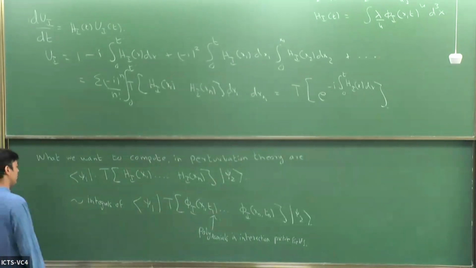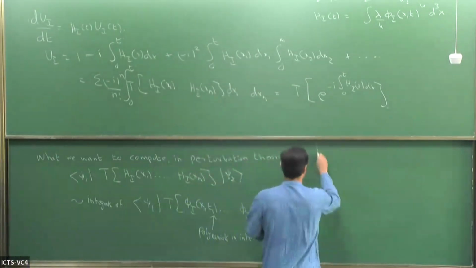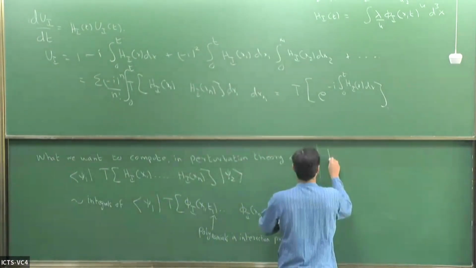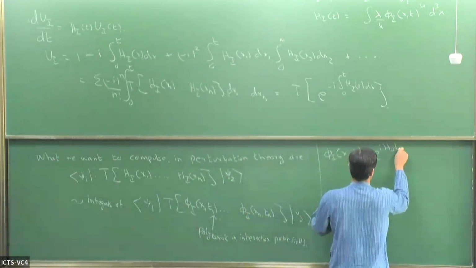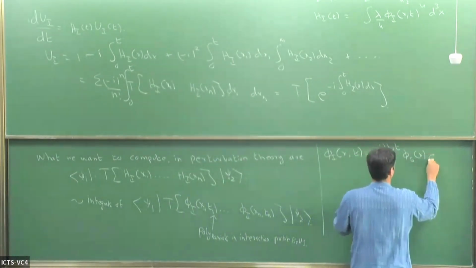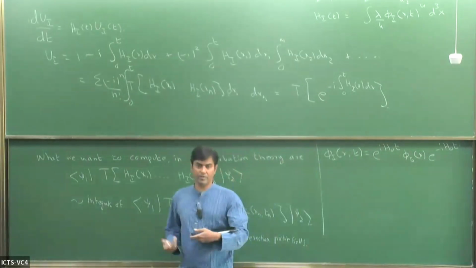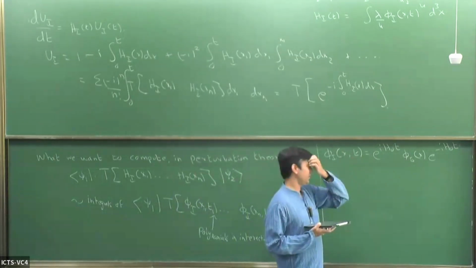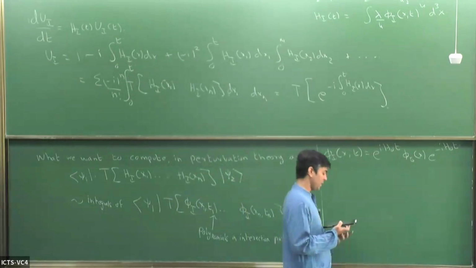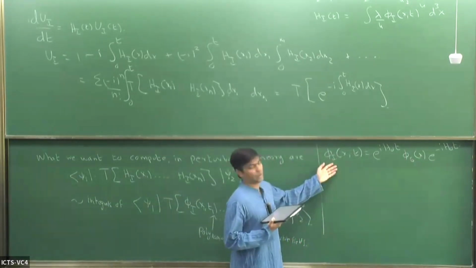Okay, good. Let me remind you what these interaction picture fields are. You take what we call the Schrodinger operator, by which we mean the Heisenberg operator at some time 0. The fact that we chose time 0 is not important. You could have chosen some other time. We're just choosing time 0 for convenience. There's no meaning of time 0 in general. And you evolve it with the free Hamiltonian. But we know what this expression is as a function of time.